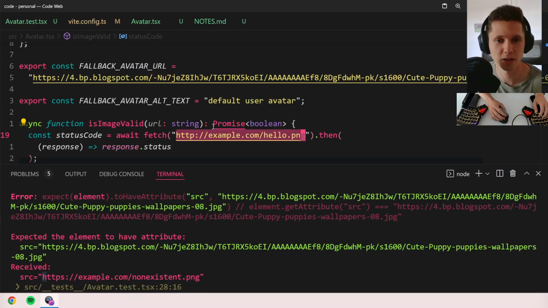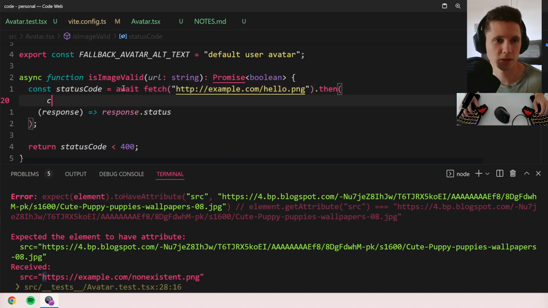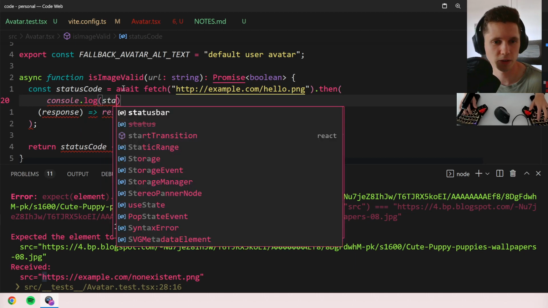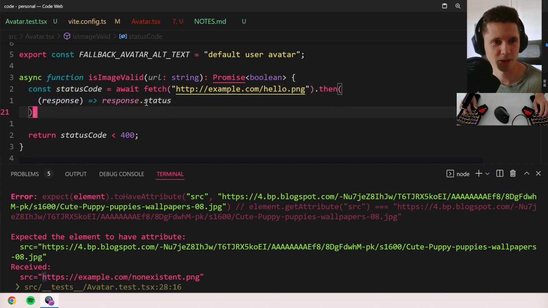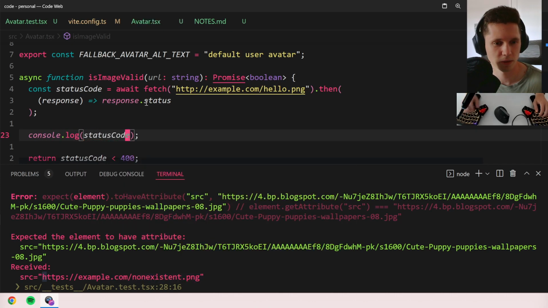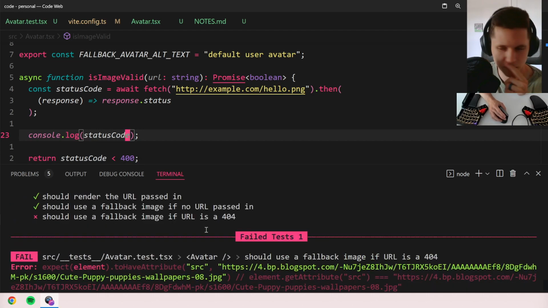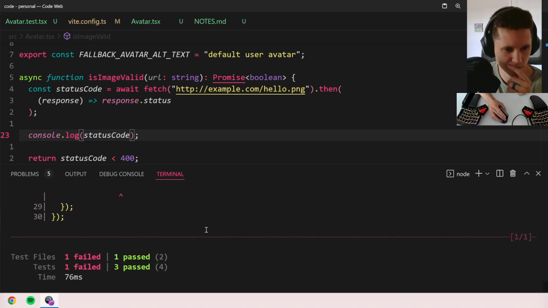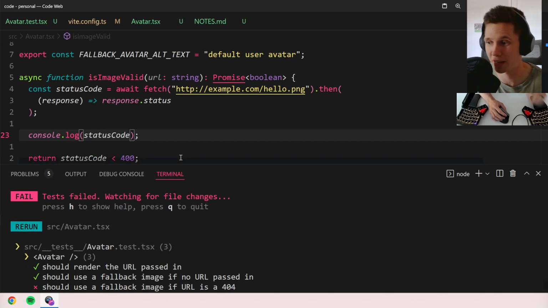No, okay, 404. Let's just, can we log this too? I don't know if that'll show up in the test. Wait, why doesn't, oh wait. I'm dumb. Console.log status code, cool. I just want to see if it shows us. Because I know sometimes just, no, okay, I can't even see it.